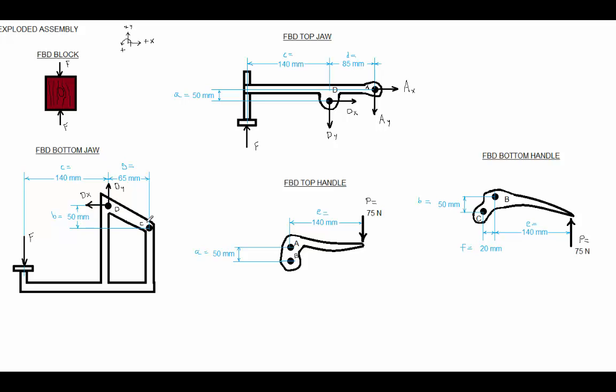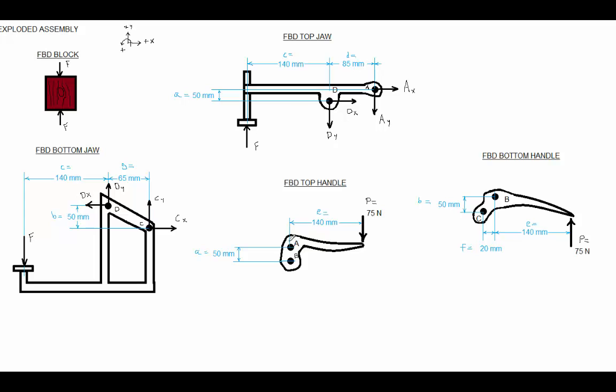Looking at point C, I have not yet assumed any directions for any of the C forces, so I can draw those in whichever direction I wish. If you're curious to know why I'm drawing them the way I am, it's not because I have an inkling as to which way they're actually going. It's because I'm drawing them in the easiest way. So if you look up at the top jaw, I drew Dy going off of the object rather than onto it because I figured that would just be easier to look at.